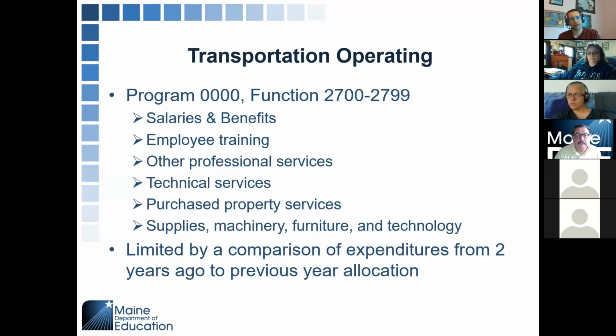So again, as we're thinking about how we are going to spend the CARES Act money, always be thinking about how some of these allocations are being calculated. Do I want to move this into the CARES Act, or do I want to move this? There are lots of different ways to think about how to spend this money. Continue to think about how the different allocations are calculated, so you can make the best decisions to ensure that A, you make good use of the CARES Act money, but B, you also get your best bang for the buck in the state funding formula.